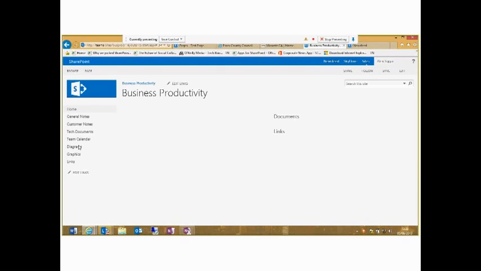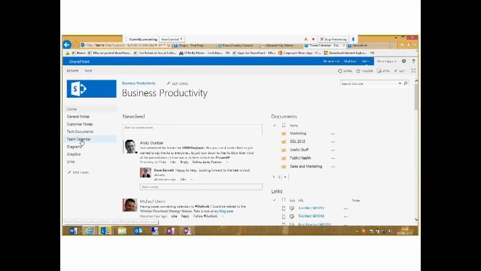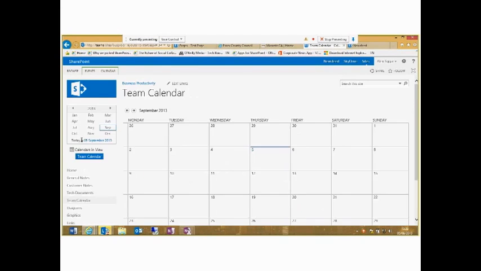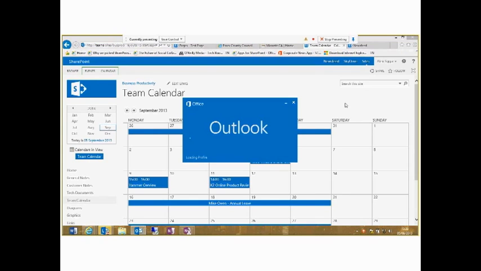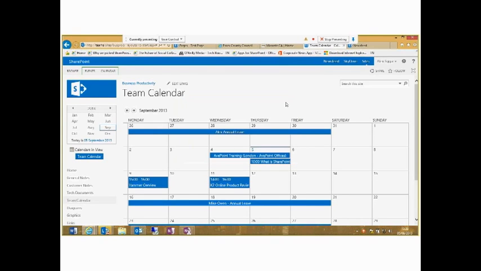We've got calendars. If I show you in here, I've got a team calendar. This is shared amongst everybody that's in our team. We put things like annual leave, other webinars, other meetings and so on in there that are relevant to the rest of the team. I can link that to Outlook. I'll open my Outlook client up in the background and show you that before we move away. I can have that calendar in my Outlook, and I can also update it from Outlook as well. So I've got my own personal calendar, but I can work with the team as well.